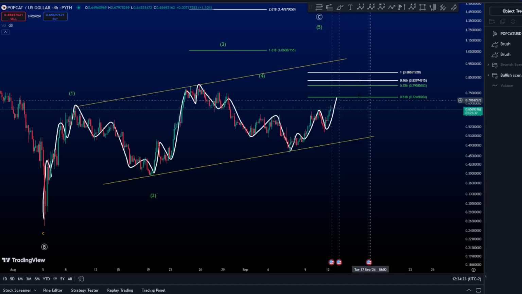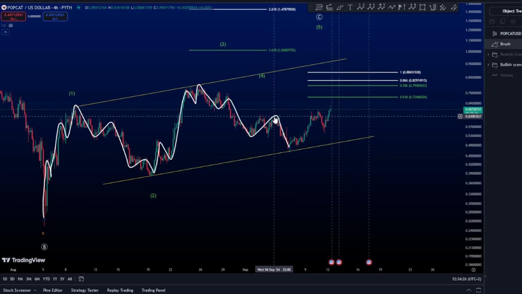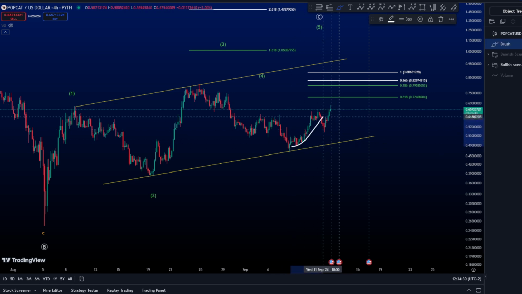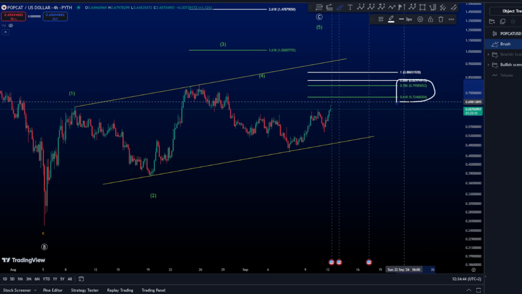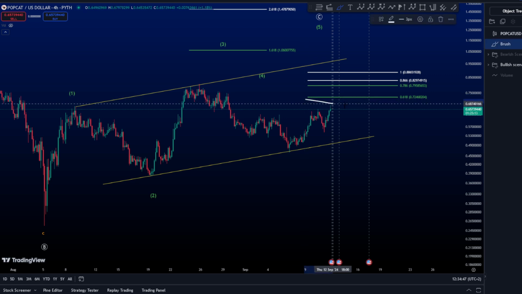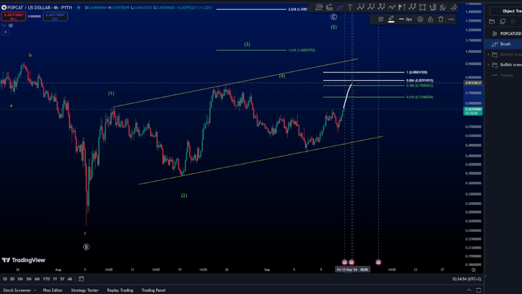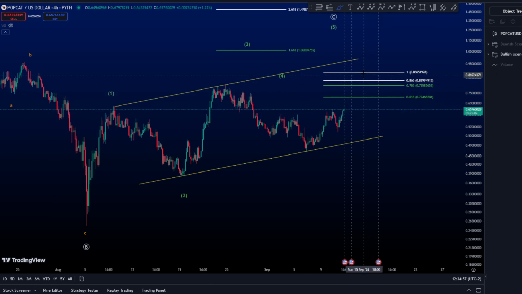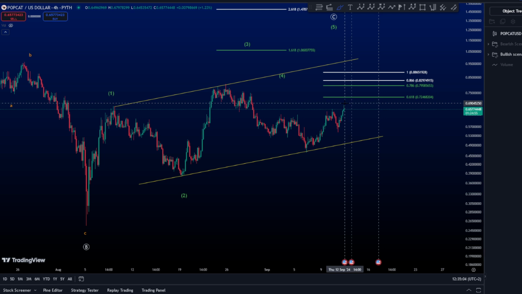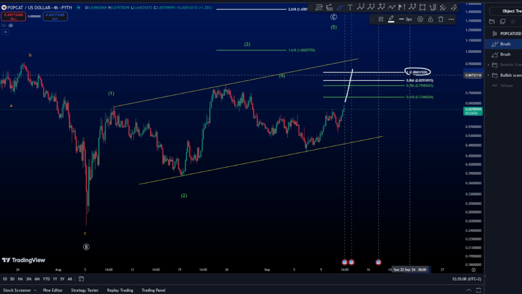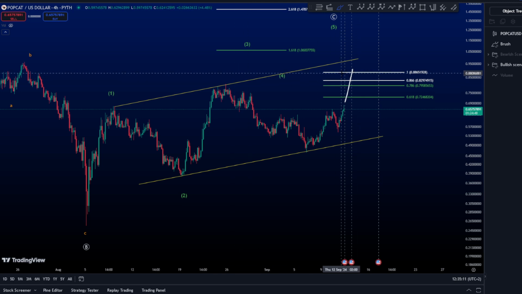Now, in your diagonal wave 5, based on the fib level, sometimes wave 5 can be short. It is preferable to hit at least the 1 to 1. However, taking the fib levels for this wave 5 on this chart, the wave 5 targets only these green boxes here as common targets, of course. So we may not really expect higher prices. We might, of course, go a little bit higher and maybe even reach the 1. However, if we go over the 1, then something else is happening. This is invalid. If the price moves over the 1-to-1 fib level at this price, 886, that means we are looking at something else.